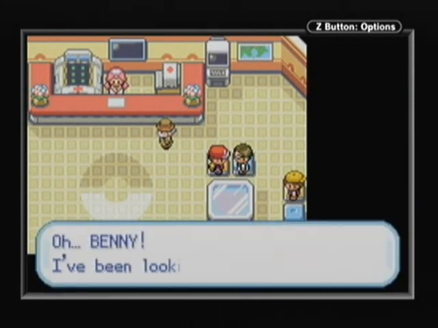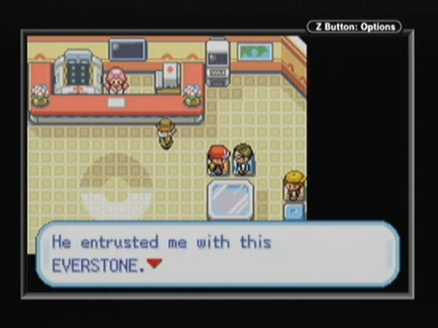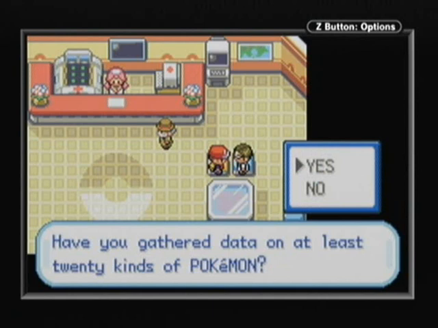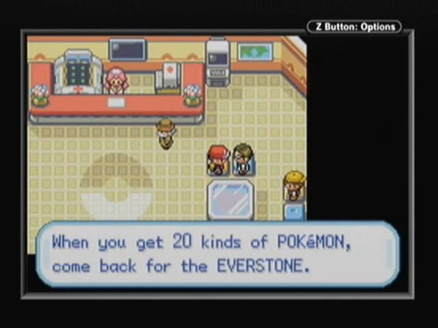And what does this guy say? He looks like an aide. Oh, Benny, I've been looking for you. And what do you know? It's me, one of the ever-present aides of Professor Oak. If your Pokédex has complete data on 20 species, I'm supposed to give you a reward from Professor Oak. And you trusted me with the Everstone. So, Benny, let me ask you. Have you gathered data on at least 20 kinds of Pokemon? No. Oh, I see. When you get 20 kinds of Pokemon, come back for the Everstone.